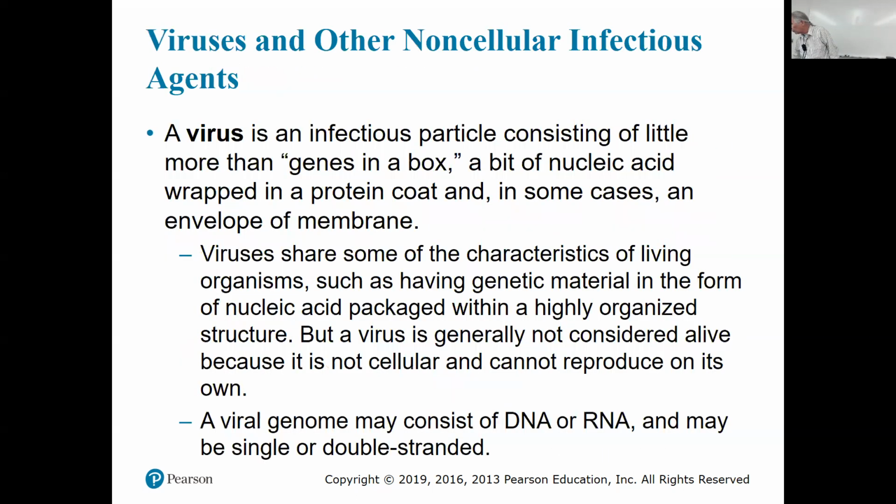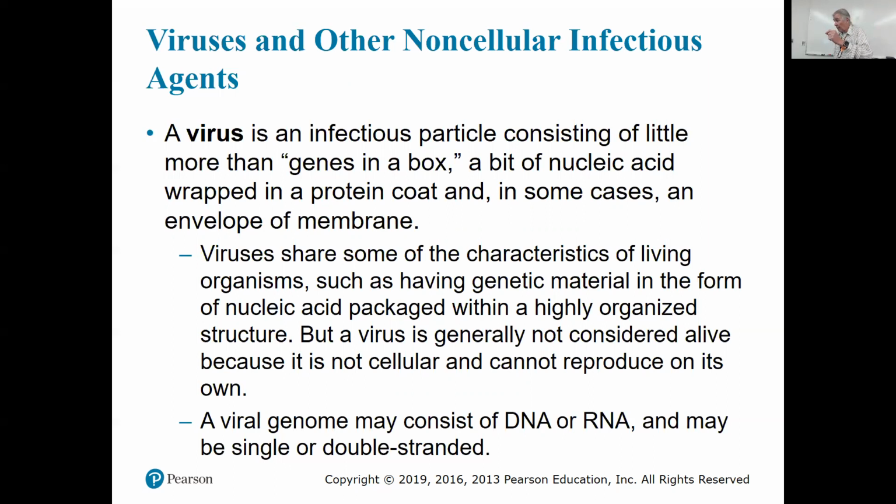Okay, mutations and diversity. Now we're going to get into viruses. A virus is an infectious particle consisting of little more than genes in a box, a bit of nucleic acid wrapped in a protein coat, and sometimes an envelope of membrane. It almost looks like a cell, but it's not. They share some characteristics of living things, such as having genetic material, but a virus is not considered alive because it's not cellular and it can't reproduce on its own.